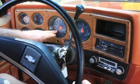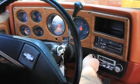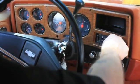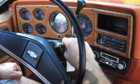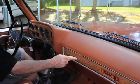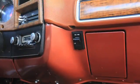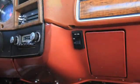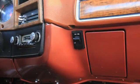It shows 63,926 miles on here. We have half a tank of gas. The radio works good. The heater is right here. They work nice and easy and smooth. The dash pad in this thing is real nice, as you can see all the way across. The wood grain finish on here. All the dash is decent. This truck has 2 fuel tanks in it, one on each side, and this is how you can switch it. Now it's on the right hand side, now we're back to the left hand side. And that's all there is to switching the gas.